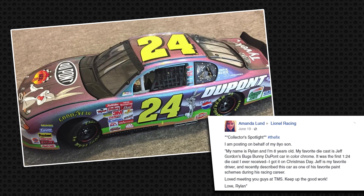And finally we've got Amanda Lunn, and this one's really cool. She sent this in on behalf of her eight-year-old son Rylan. He's got a great Jeff Gordon car — it was his very first diecast and he got it on Christmas Day. Jeff Gordon is his favorite driver and he's got the Jeff Gordon Bugs Bunny color chrome. The best part is we even met little Rylan and his mom at Texas Motor Speedway. Amanda, thank you so much for sending that in on behalf of Rylan.